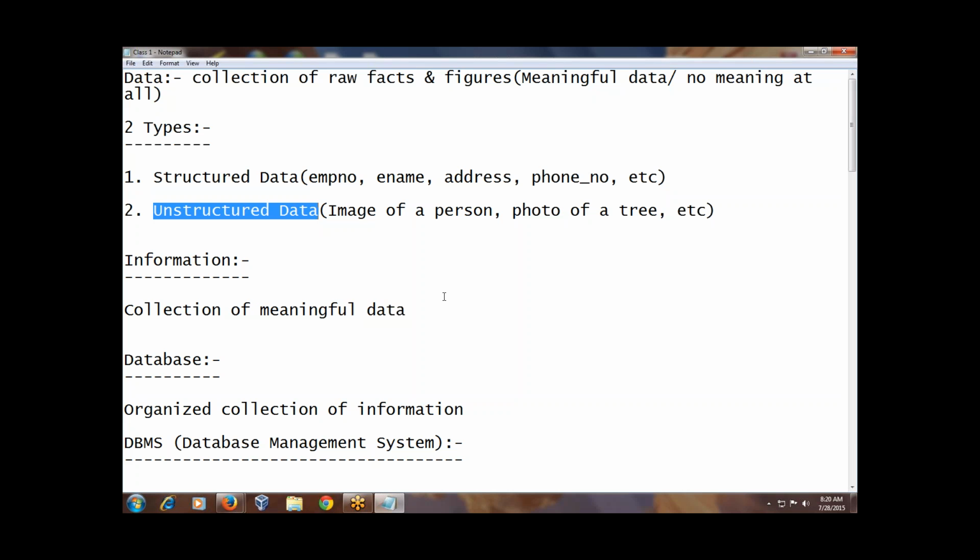There is another category called semi-structured data, which is a via media between structured and unstructured data. Small images or audio files, we are trying to store in the commercial databases in the recent versions.